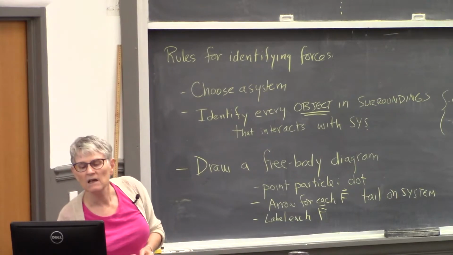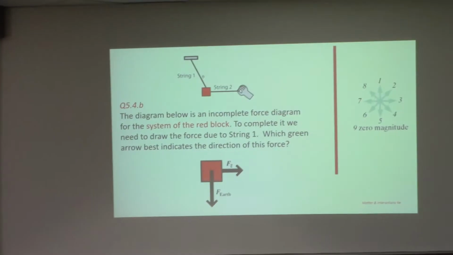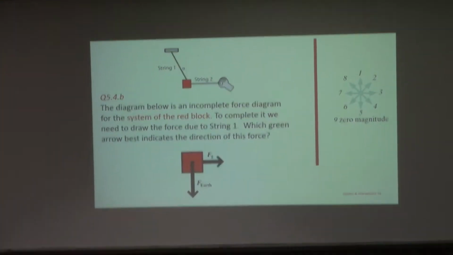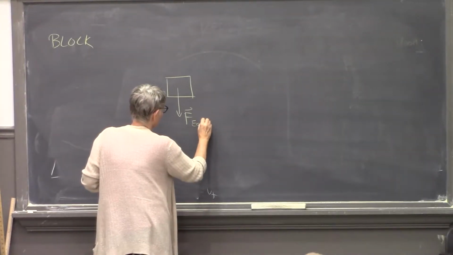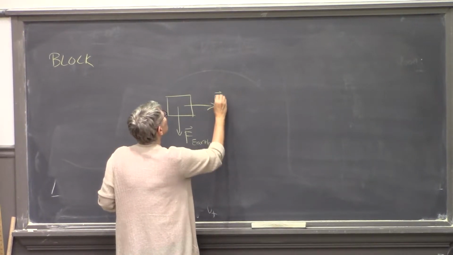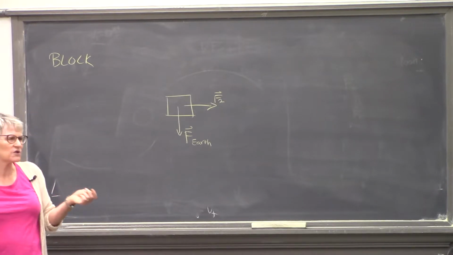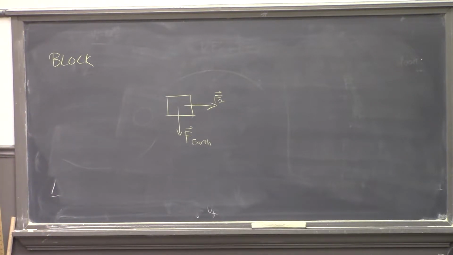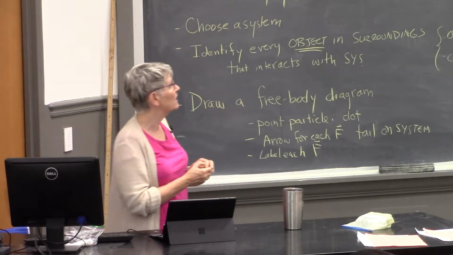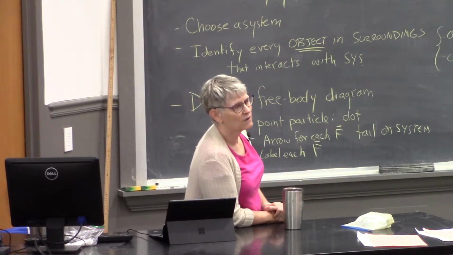Okay, so we're going to draw a force diagram for this. And so here's what we've got. Here's the force by the Earth. It's called F2 in this diagram. That's fine. We could call it a tension force because it's a string, right? So we could call it FT2 or something. But we left out string 1. So what should we draw for the force exerted by string 1 in our diagram?